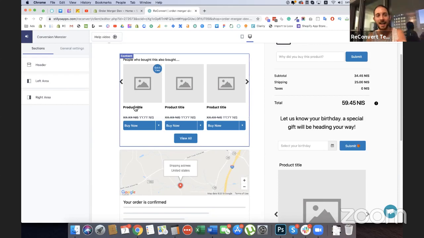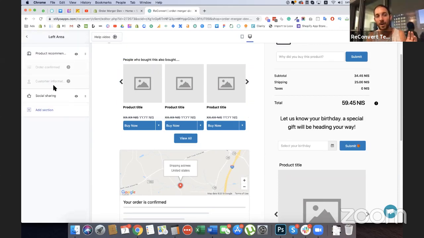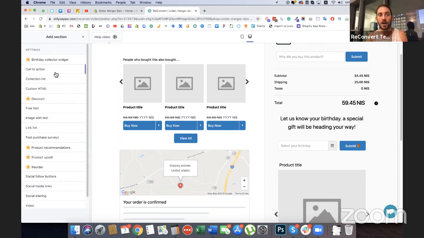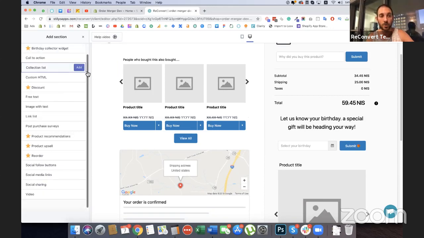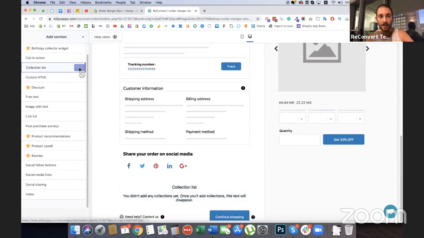So, all right, I'm just gonna go real quick over the different widgets that we can add to the thank you page. So the birthday collector right here, a call to action, which is basically a button with a text that you can send the customer to wherever you want. A collection list, which allows you to add a list of different collections.